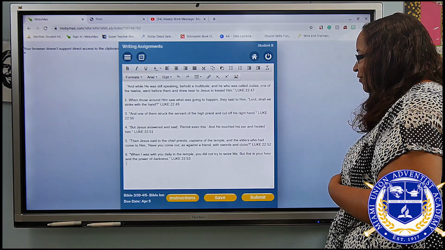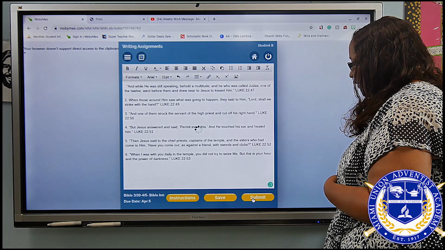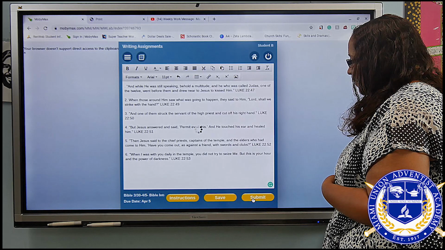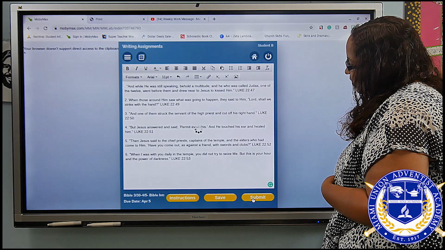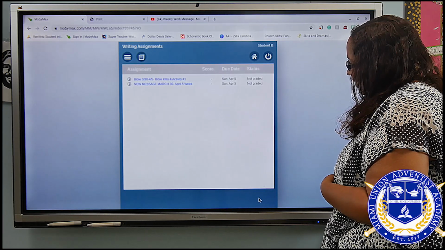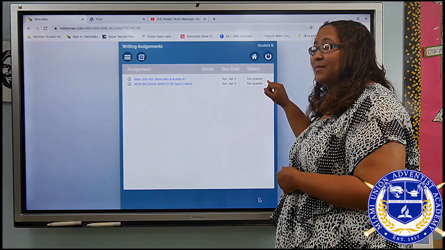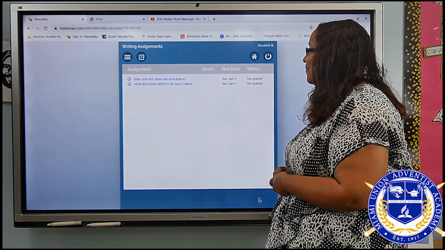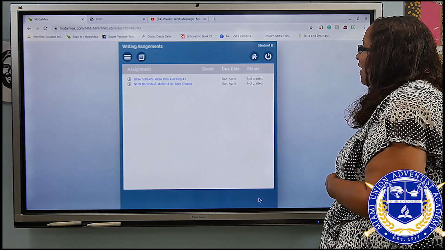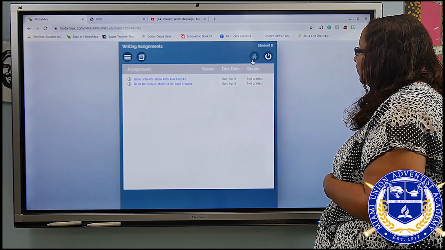Once the child was done with this, they would then submit their work. Once again, once submitted, it will say a status, submitted but not graded as of yet. And that is where you will normally find Bible or a message to the students for the beginning of the week.